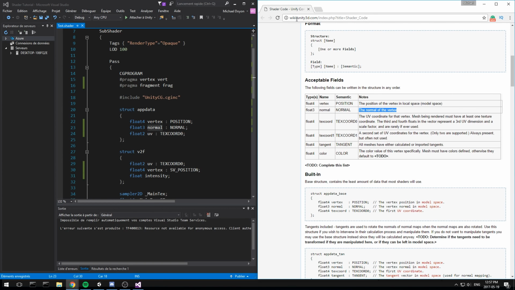I'm currently on the wiki.unity3d, by the way, if you just want to have this list. Now, there is also the UV texture coordinate. This is defined in your 3D software. It also supports another set of coordinates, so you can be putting TEXCOORD1, which is your second set of coordinates. This is also something you support via the 3D software. I'm using 3ds Max, and I can actually do that. You can have the tangent and also the color.